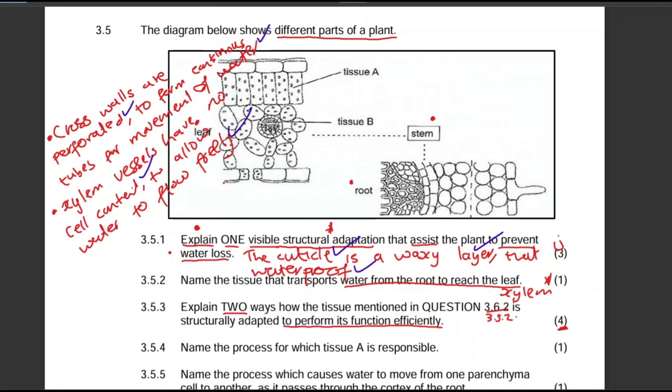Another point you can mention about the xylem structure: the walls are strengthened with lignin. You would know this - to prevent the walls from collapsing. Walls are strengthened with lignin. You would have covered that in class because that's a very important section - to withstand the sucking force of transpiration or to allow water to move freely.